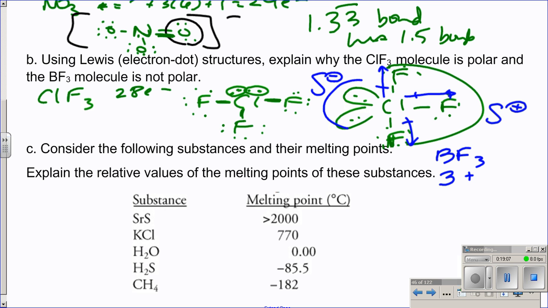Okay, so boron has 3 electrons plus each of the fluorines, so a total of 21, so it's 24 electrons. So when you add it up here, you can only have 24, so the boron is okay though because it doesn't have to have an octet. It's a small guy, so it only needs 6 electrons. So that one's got 3 equally spaced, equally pulling ligands that cancel out each other's dipoles, leaving it overall nonpolar. So these 2 things would have very, very different properties like boiling point, vaporization, stuff like that, which we'll get into. All right, does that ring a bell and clarify some of the stuff you guys worked on?